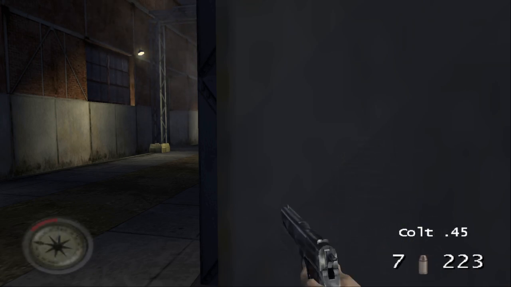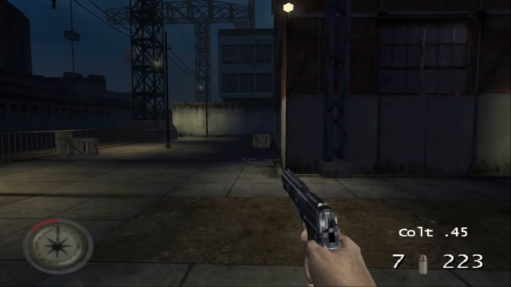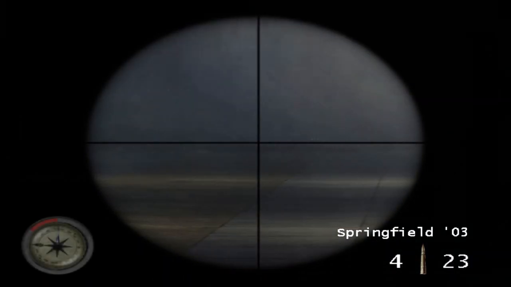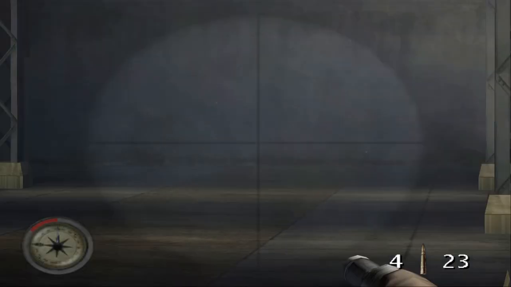Oh yeah, something to explain from last time: the compass always points to your main objective where you need to go. So don't think you're here without any guidance.